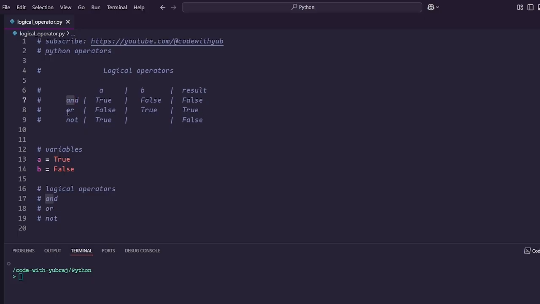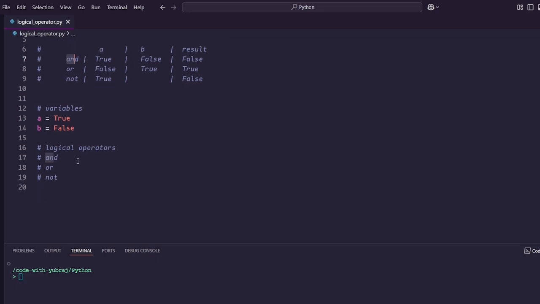In other words, the OR operator will give false only in cases when every condition is false, or every condition is wrong. And the NOT operator is very simple, it just reverses the value of the condition. If the condition is giving you the true value, then it will make it false, or if it's giving false, then it will make it true. Now let's go and see the example.